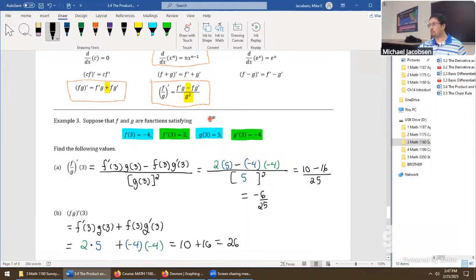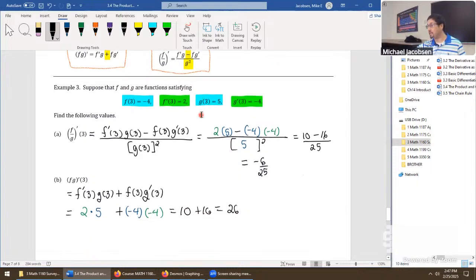Well, we did, folks. Those are the warm-ups, and this is doing it again in a weird way, where we're paying attention more to the structure. Any questions at all getting through either one of these? Awesome. Well, we've pretty much wrapped up section 3.4 on product rule, quotient rule.